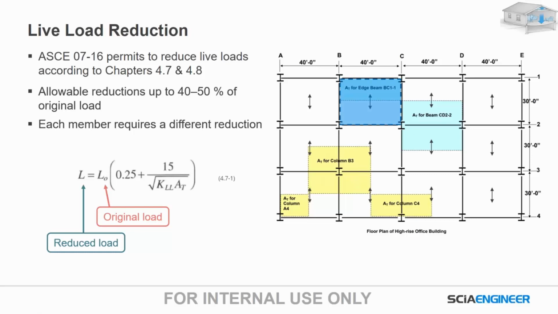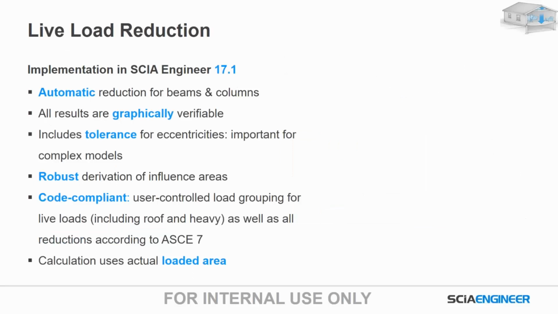You can see then the influence that that element would get for this particular thing. In this case, the influence for that edge beam is that whole bay. For that central beam, it's these two bays together. For this edge column, it's that bay. For this other edge column, again, we have these two bays. And finally, for this central column, we've got the influence of this larger bay area. Because of this, we're able to use a higher or lower reduction.